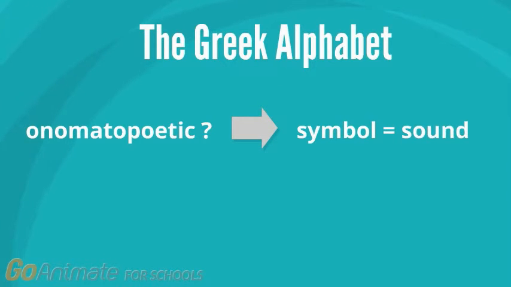It's probably one of the very few alphabets that are onomatopoetic, which means that the sounds correspond directly to the written symbols, which also means that by the end of this video you should be able to recognize symbols and join them in sound clusters, an art otherwise known as reading.